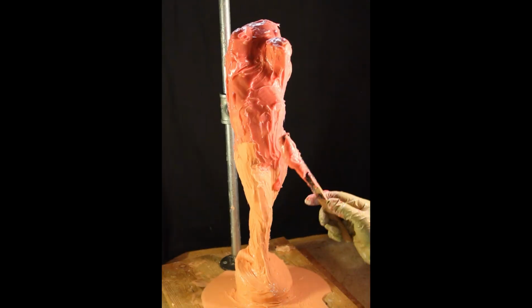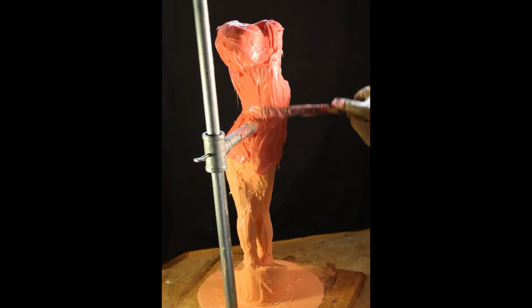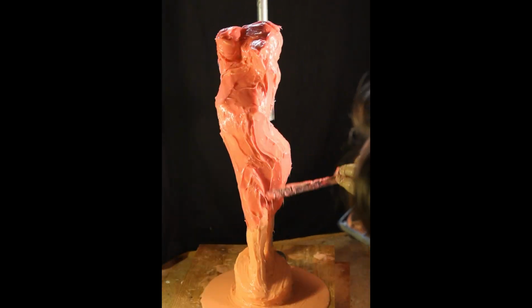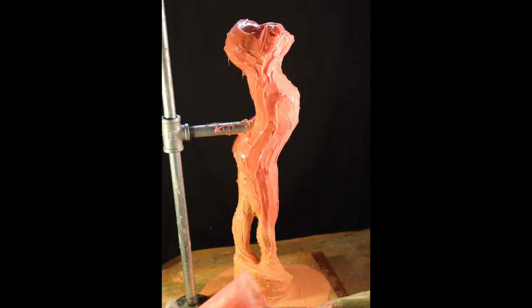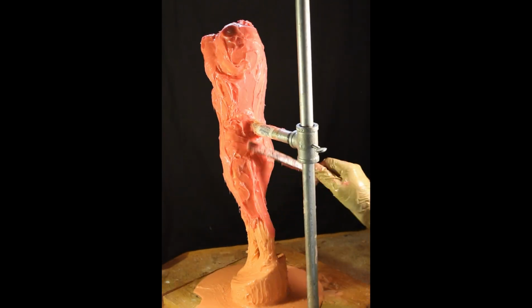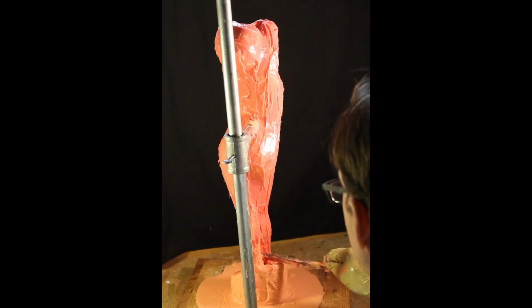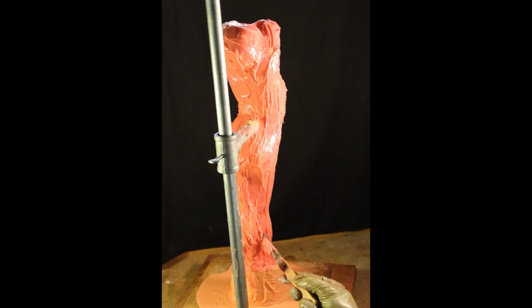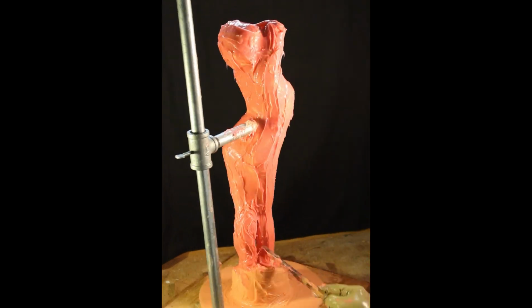And this is a good time to start using your mixing stick as a butter knife to create a smoother form. So maybe you were a little distressed that your mold wasn't quite as smooth as you wanted it on the first few layers. You can definitely continue to work at it with subsequent layers and get it more smooth.